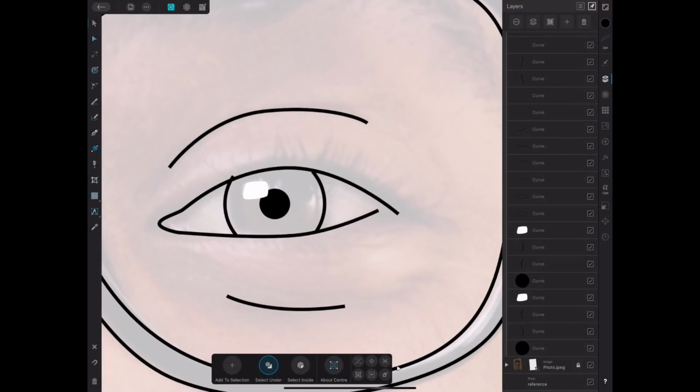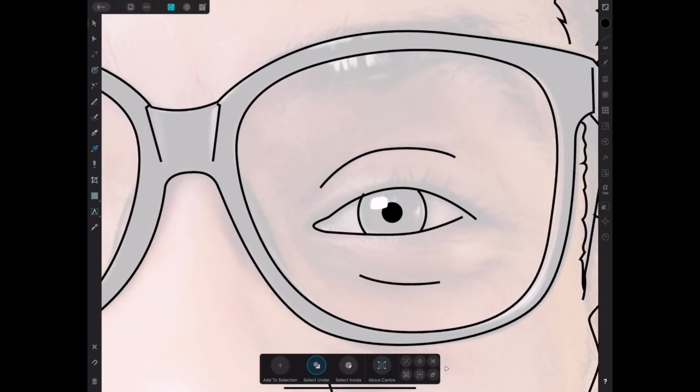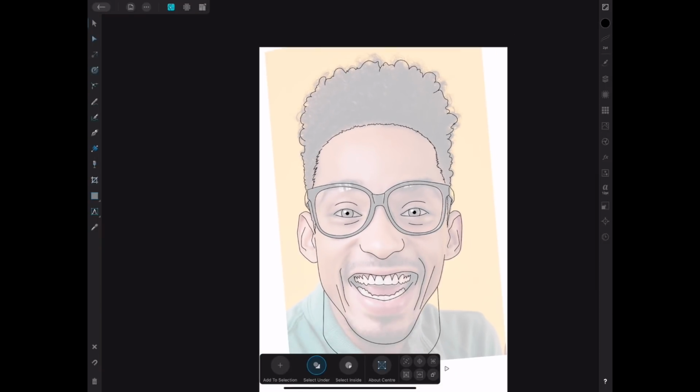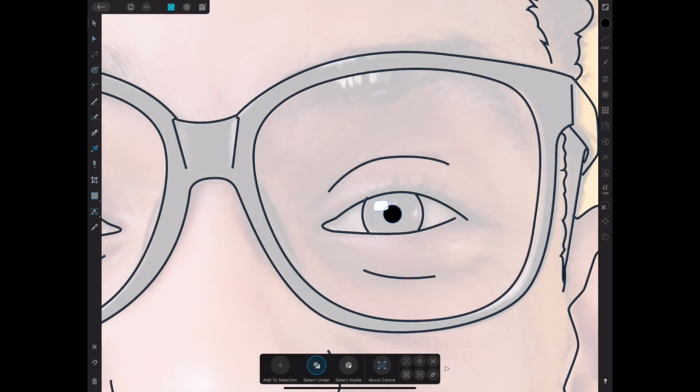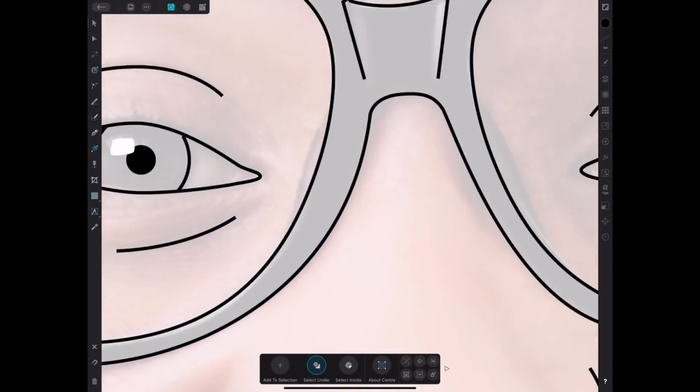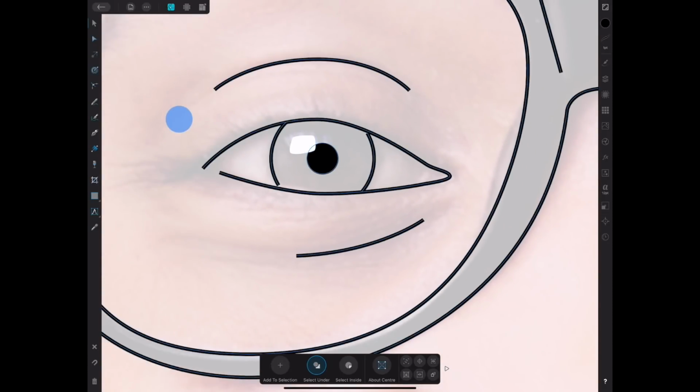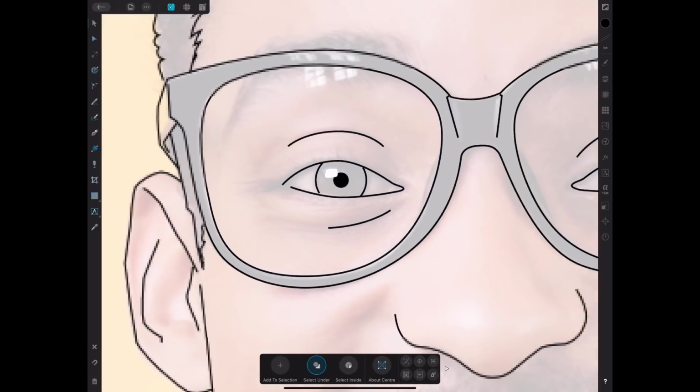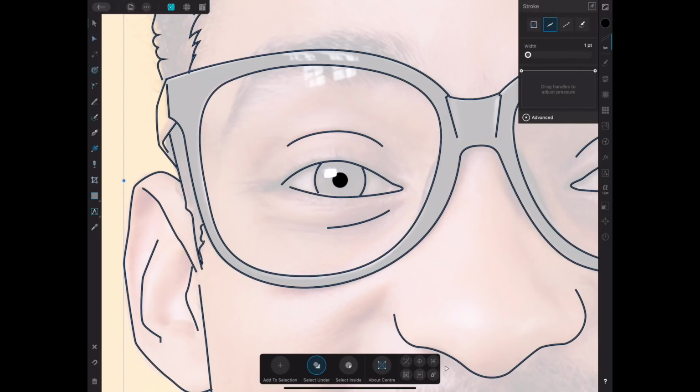So here we go, we finished all of our line work. As you can see, the line work itself is pretty basic and not very interesting. So what we're going to do is we're going to go ahead and select all the line work. We're going to deselect the two fill colours that we got for the pupils in the eyes, because obviously they're not strokes. We don't want to apply any effects to those. So now all we've got selected is our line work.